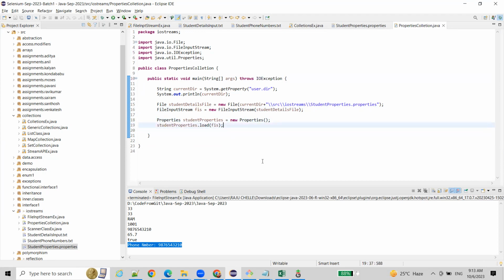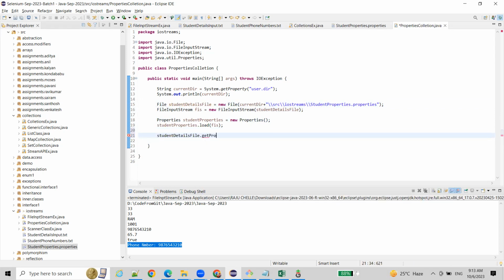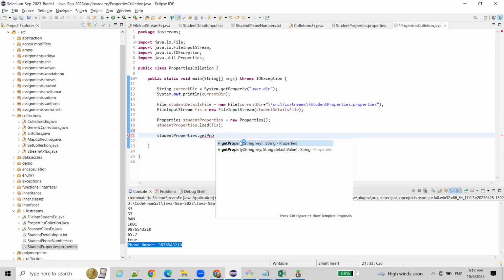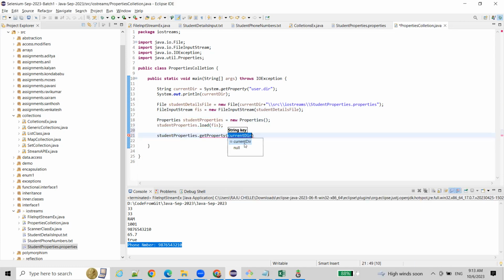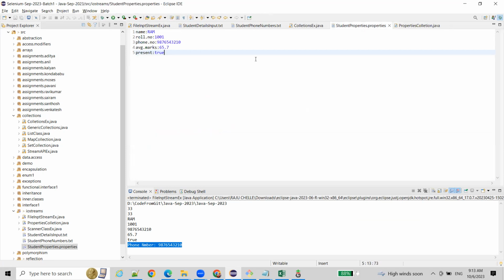Now if you want to read the data of the student, simply use the getProperty method. studentProperties.getProperty, and if you pass name, it will get the name from the properties file.